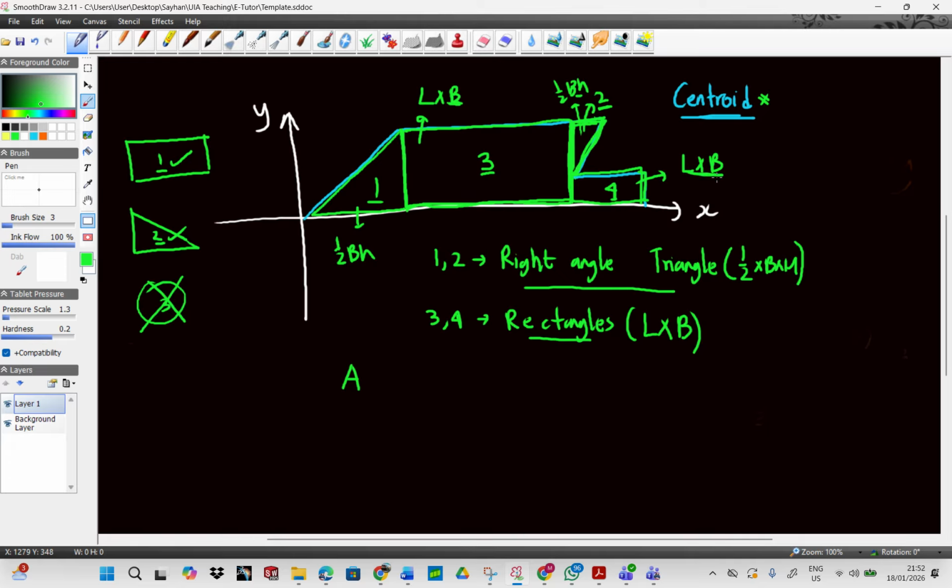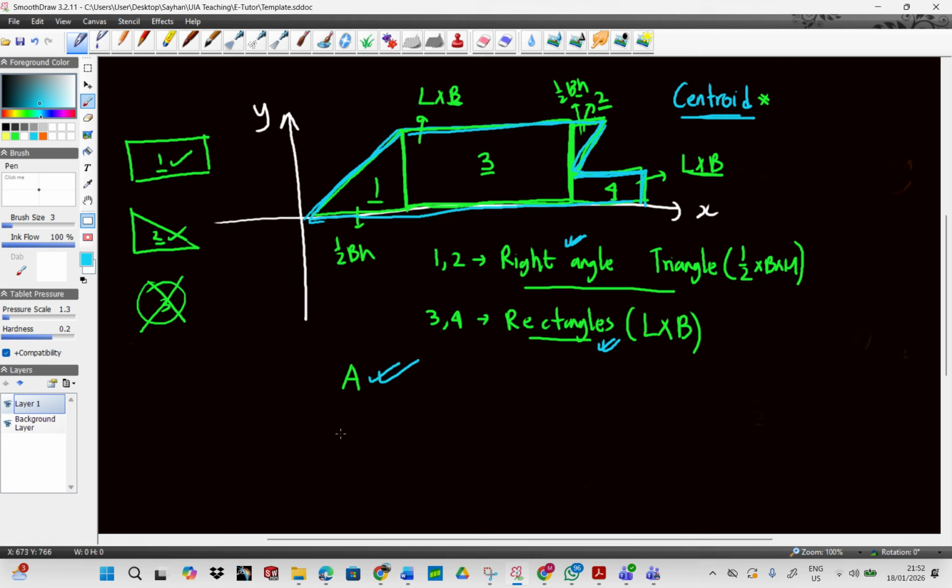So it becomes much easier to find the area for this particular complicated shape. Can you find the area immediately without any formula? What do you guys think? Previously, before I did the splitting, could you find the area directly or not? No, right? But once I split it into a bunch of right angle triangles and rectangles, it made it a lot easier for us to find the area of this particular complicated shape that I highlighted in blue. That's the reason why we do it.